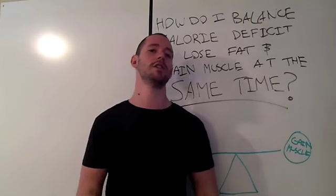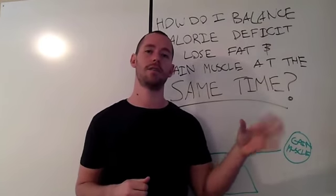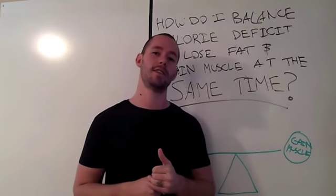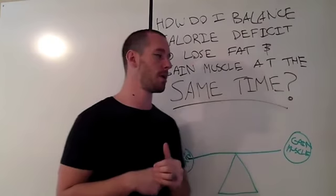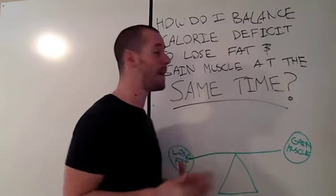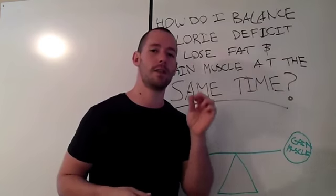And on those cycles, you could lift really heavy and go for that hypertrophy training during those 12 weeks, and then during the fat loss time, you can go more into the high intensity interval training and make sure you're consuming a lot of protein to make sure you keep that muscle mass as you burn the fat. So that's the easier way to go about it, but that doesn't mean that you can't gain muscle and burn fat at the same time. You just have to do it the right way.